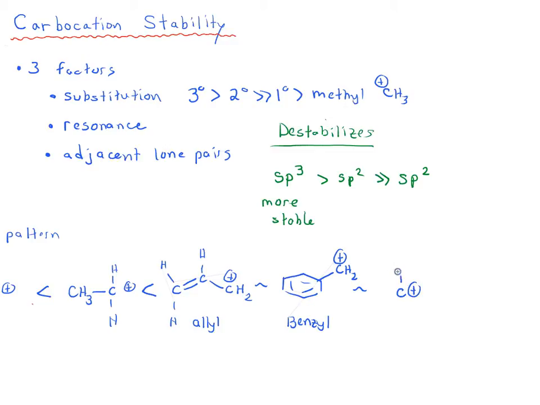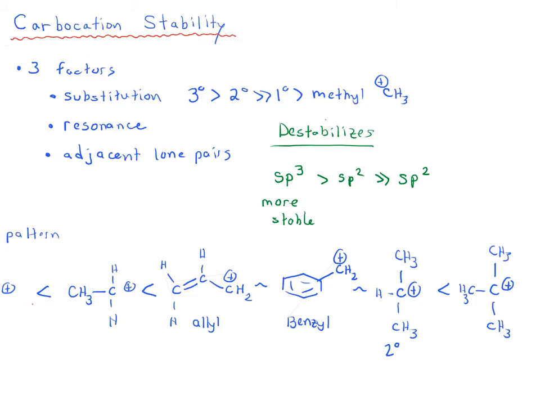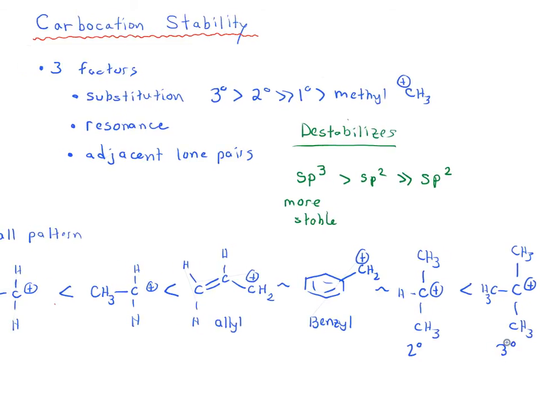So C+ CH3, H, CH3. So this is secondary, 2°, which is less stable than tertiary. So CH3, CH3, CH3. So this is the general pattern, tertiary, methyl and primary.